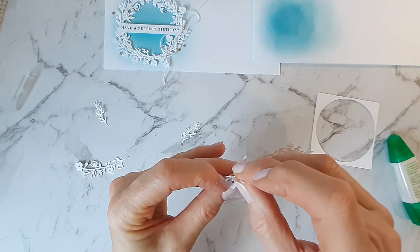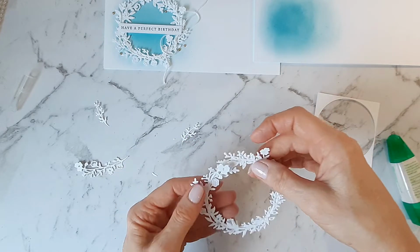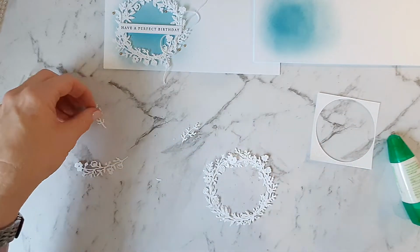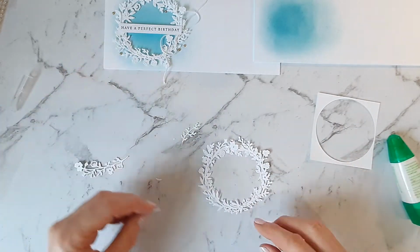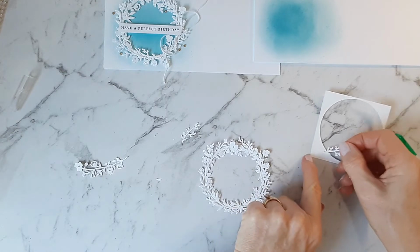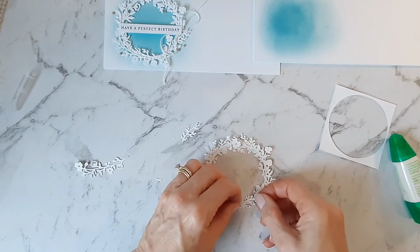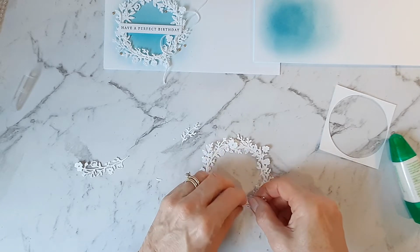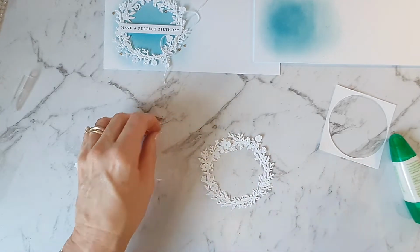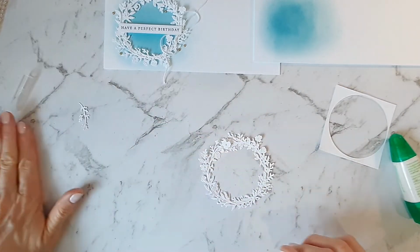You could lay it all out before you started if you wanted. I always find when I lift things up, then it's never quite where I thought they were. And that's okay. Probably, yeah, I think that is okay. So I'll just pop those bits aside.